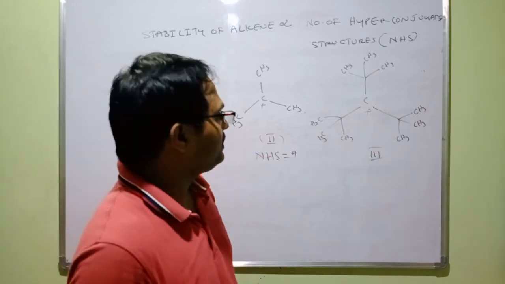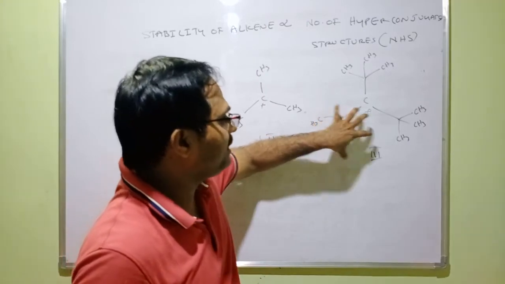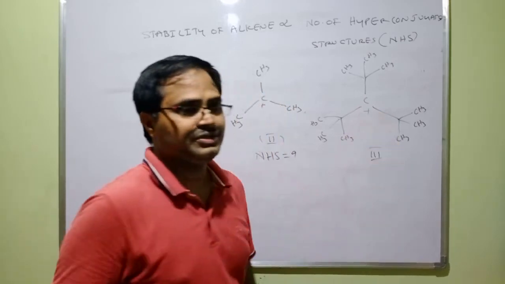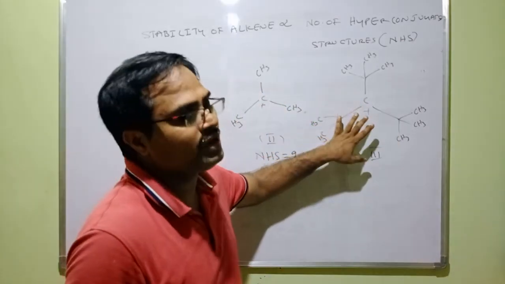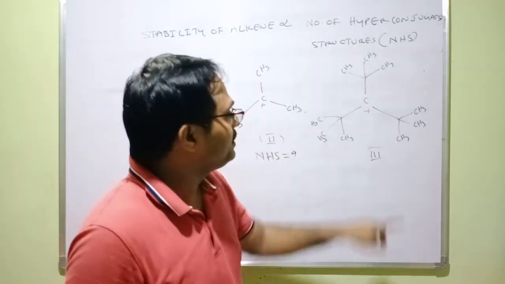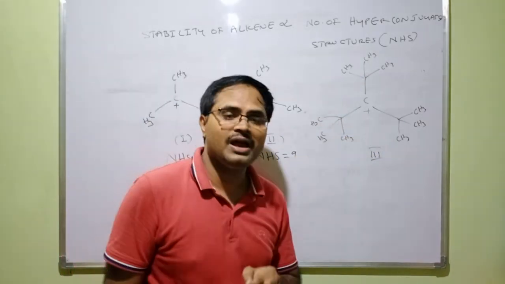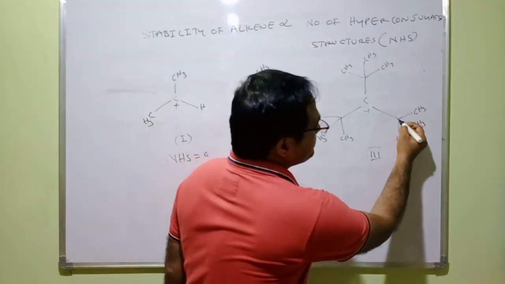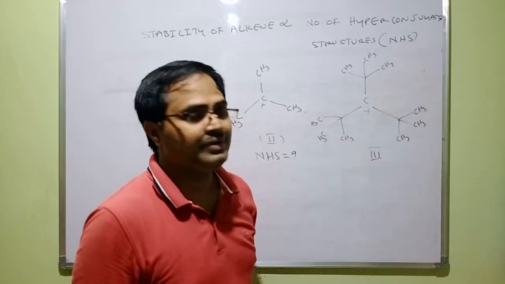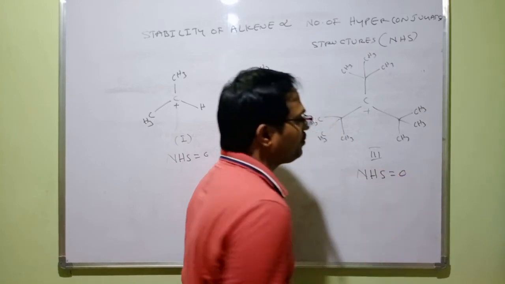So let us come here. This whole part is called a tertiary butyl group. This is one tertiary butyl, this is one tertiary butyl, this is one tertiary butyl. So what are the conditions for hyperconjugation? You should have an sp2 carbon. Yes, we have an sp2 carbon, and an sp3 carbon must be there. Yes, we have sp3 carbons also. This is sp3, this is sp3, this carbon is also sp3. But at the sp3 carbon you should have hydrogen. This is sp3 but it has no hydrogen. Instead of hydrogen you have CH3 groups. Then the number of hyperconjugated structures is 0.